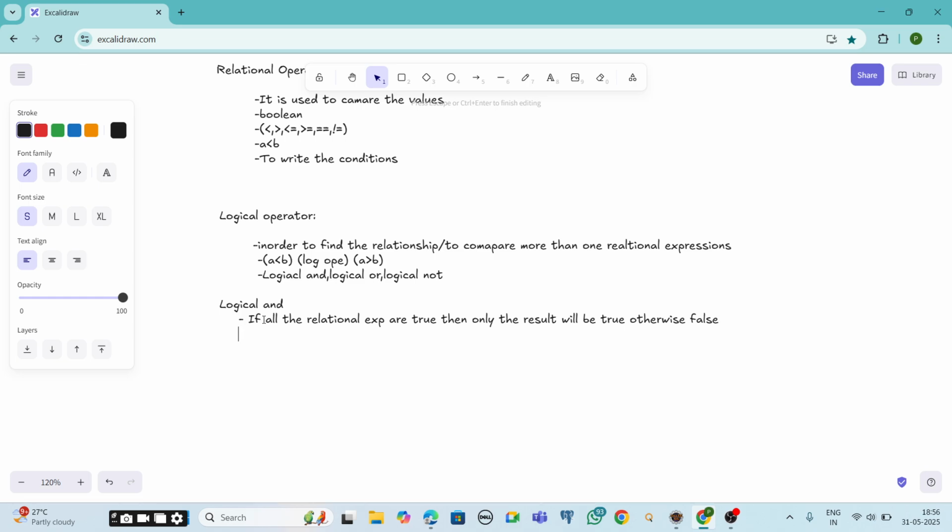The output of this logical and operator is also Boolean. So the result is Boolean.